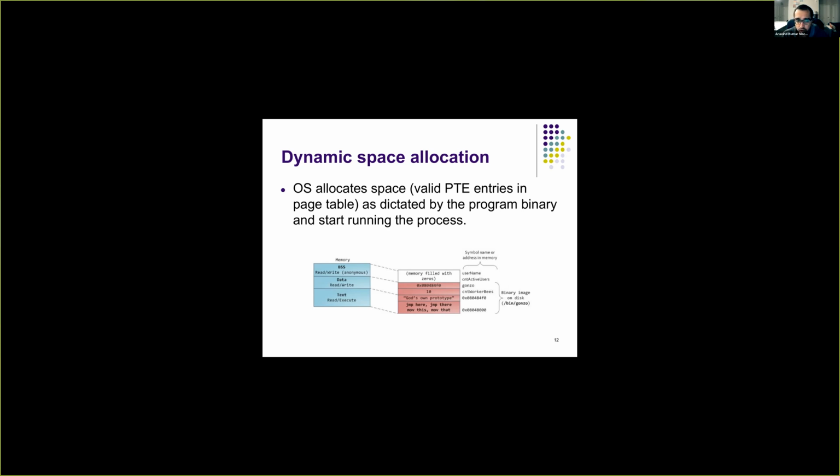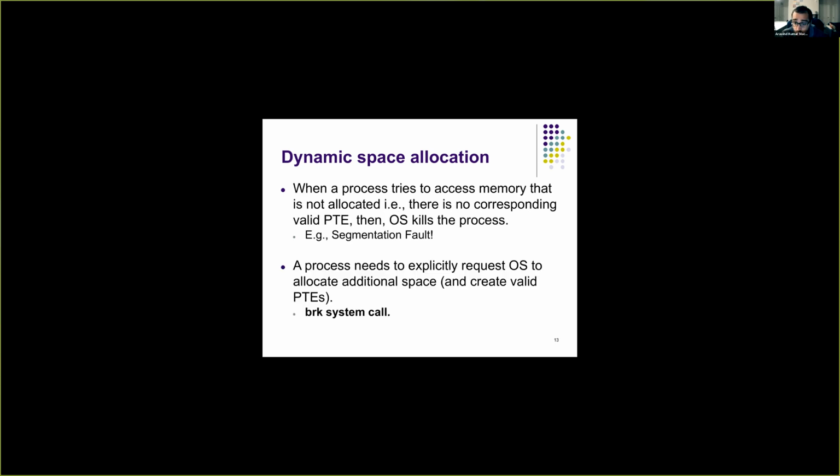That means if a process tries to access a virtual address that is not present in the program binary, that is not present in the segments, then you will get a segmentation fault. The operating system just kills the process, because it doesn't even create page table entries for those virtual addresses which are not explicitly requested by the process.